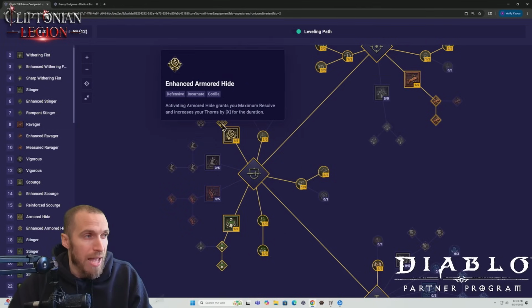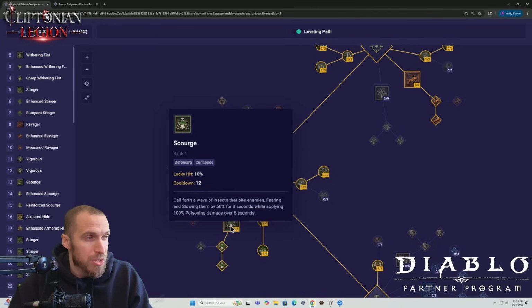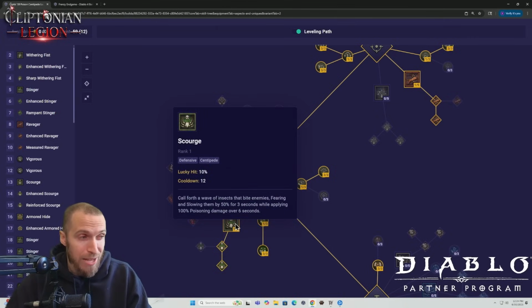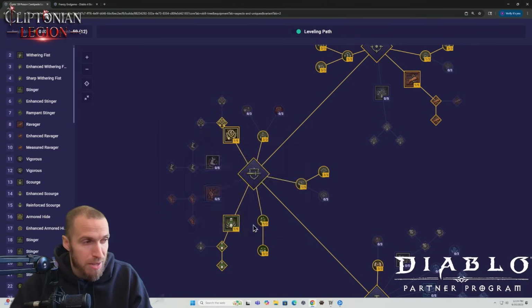Armored Hide and Enhance Armored Hide. This is going to give you maximum resolve stacks, increase your Thorn's duration, and is also going to grant Unstoppable for you. Scourge, all the way down through Reinforced Scourge. Casting Scourge is going to give you 60% of your maximum Vigor generation over 6 seconds. It also is going to give us a really big damage multiplier, and it's going to fear and slow monsters away. If you're in a pinch and you use Scourge, all the monsters are going to flee away from you, so you can kind of get yourself healed back up.